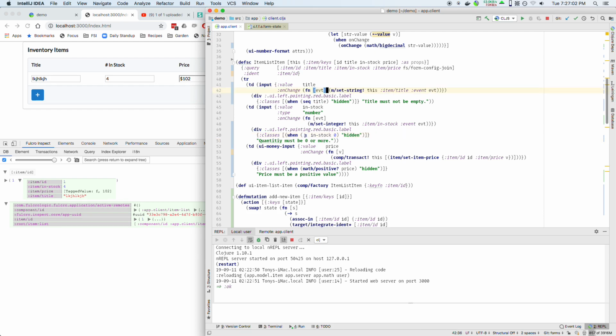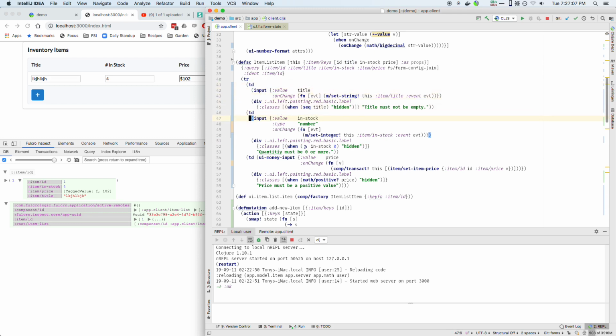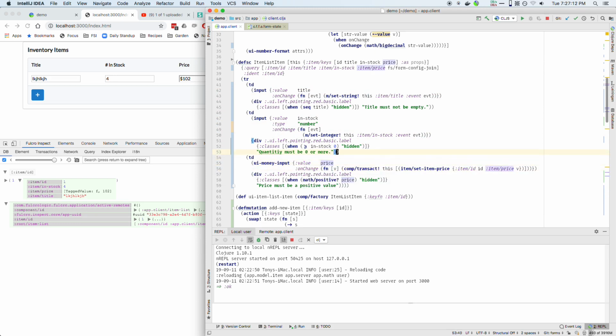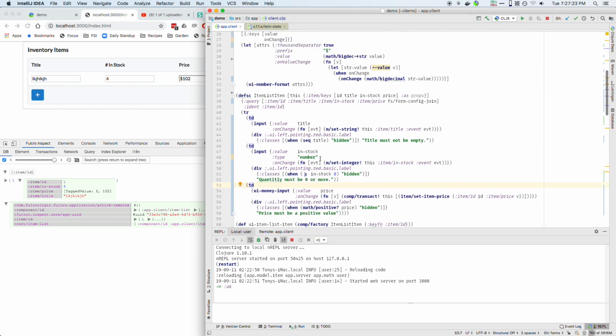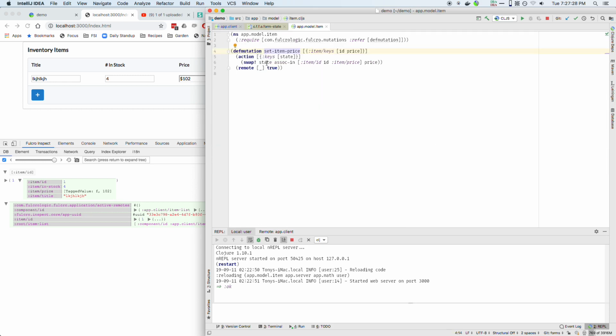Now we've got several things that when we're dealing with forms we want to do well, and this thing currently does not do many of them well. So let's talk about what some of those are. We've got our state management. Our local state's fine, but one of the problems we've got in this particular implementation, as I've written it, and I didn't show all of this in the last video, is this set item price, which is in our model. If we go and look at the ClojureScript version of that, it's changing the price locally, but it's also saying remote true. So it's immediately sending the item price over the network. That's a bad idea, right?